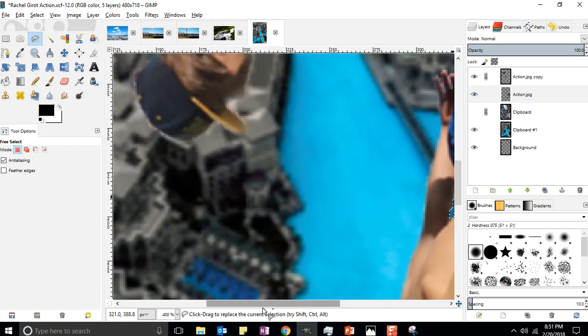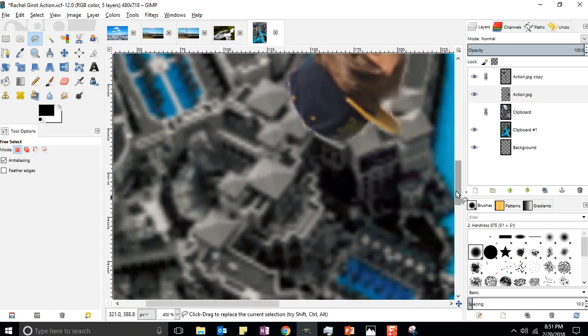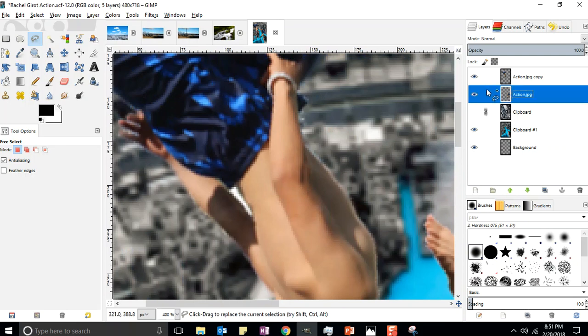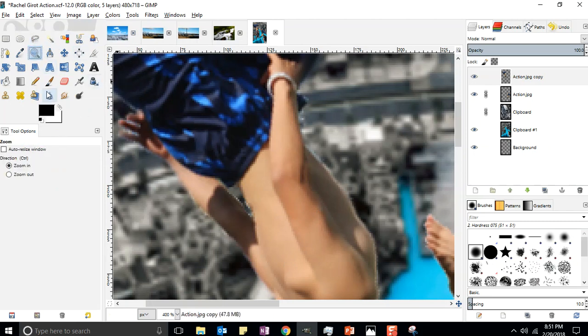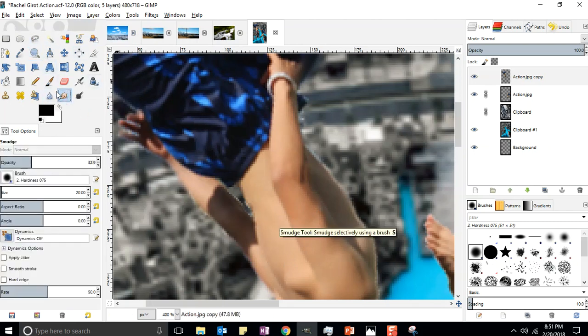Oh, perfect. Now I can see the pool through there, and I can do it on this other one, but I have to unlock him. I can lock that one and make sure I'm working in that layer. And I can just go in here and draw around the area and hit delete, and boom, perfect. Select none, zoom.